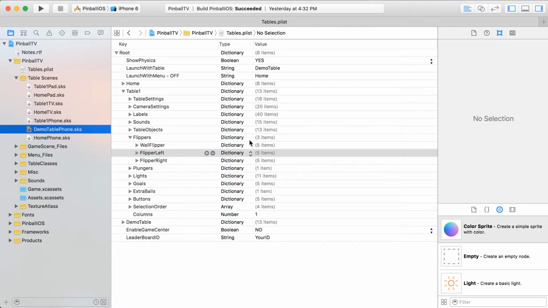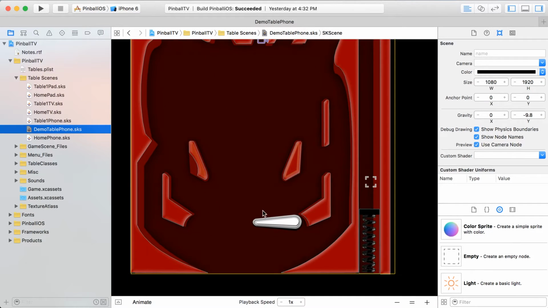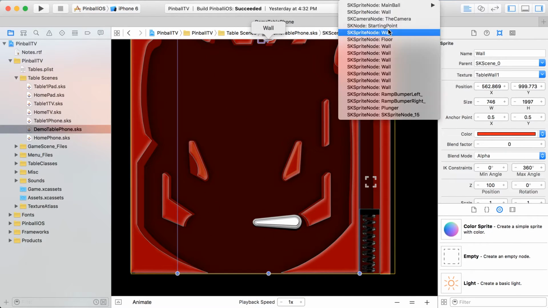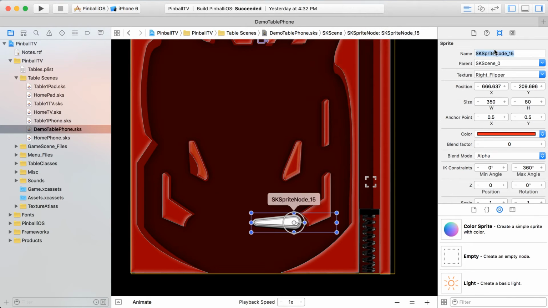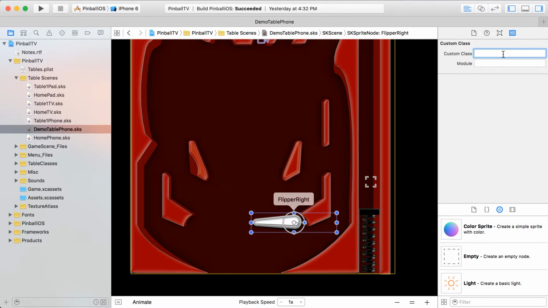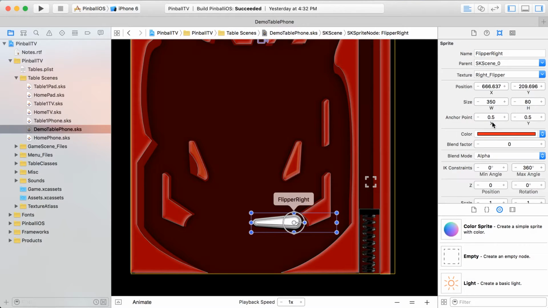So let's go and match up those names. Of course, you can name these things anything you want, whatever makes it so that you recognize it. This was Flipper Right, and as usual, to interact with it with the property list, we're going to give it a custom class, and this is going to be, you guessed it, Flipper.